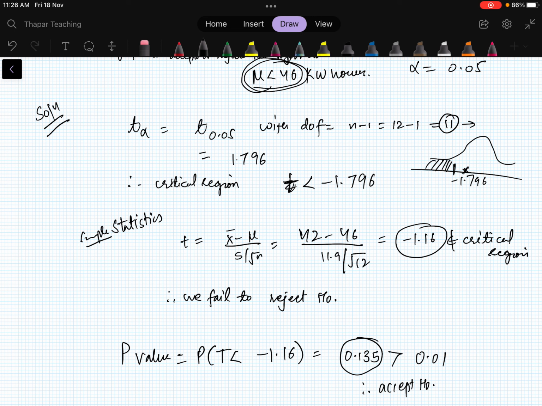So this is how you will be doing the hypothesis testing. We have discussed two cases, one where population standard deviation is known and one where population standard deviation is not known. You will use the corresponding Z and T distributions. We'll be looking at difference of means also, that when we have difference of means, then also we can use hypothesis testing. So we'll see that in the next video.